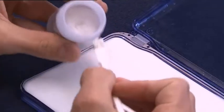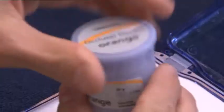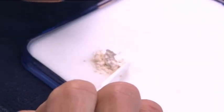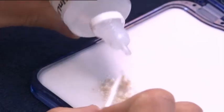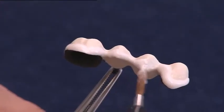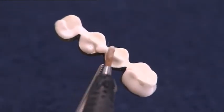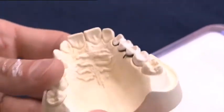For shade adjustments in the cervical region, deep dentin materials can be used. The shade can be intensified with, for example, the occlusal dentin materials. The deep dentin materials are mixed with the buildup liquid. The cervical, interdental, and palatal areas are layered with deep dentin materials. The framework is carefully placed on the model, and the cervical and occlusal areas are supplemented.